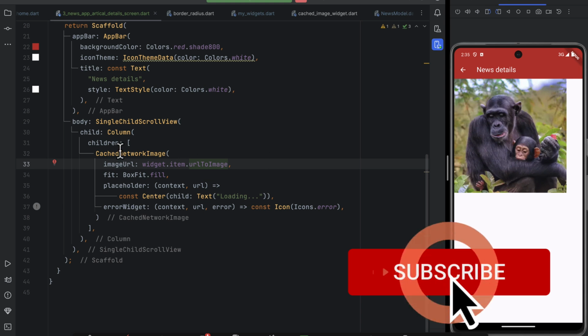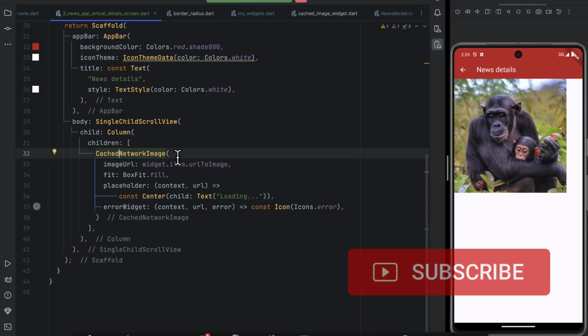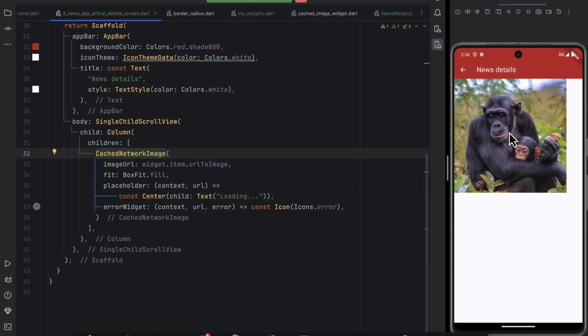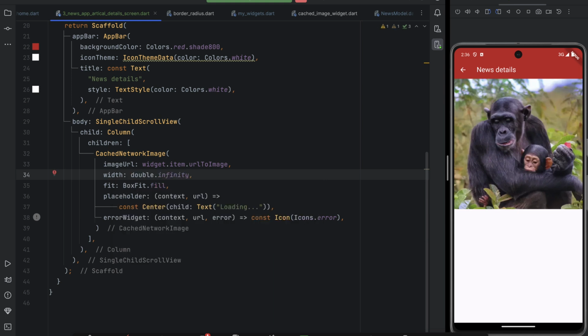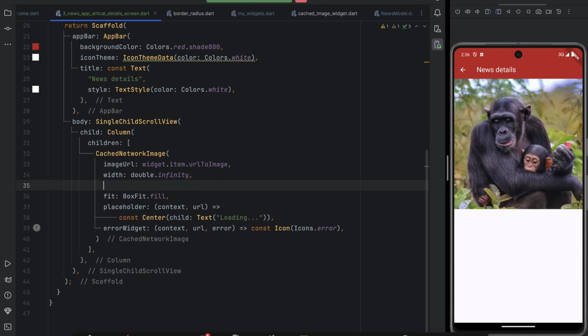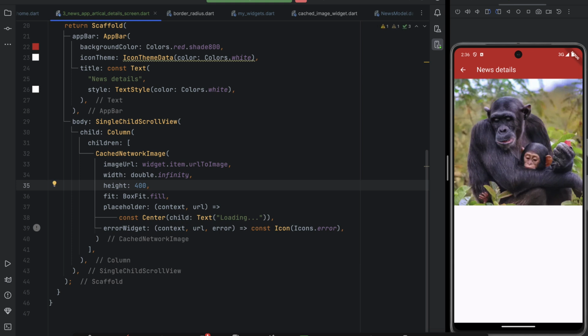Okay, so maybe we can now make... You see, if you don't have well organized things, then your things will end up becoming disorganized. So you have to put some limits. So I can give the width of this image infinity, so it should span 100% of the screen. So it's spanning 100% of the screen. And the height, I'm going to limit the height because some images are very tall, others are very small. So I'm going to limit the height. There is one way you can do the height. You can limit according to the size of the screen, or you can limit according to pixels. Okay, you can say maybe I want 400 pixels, but some phones will be small.